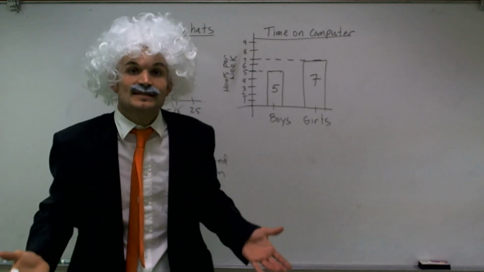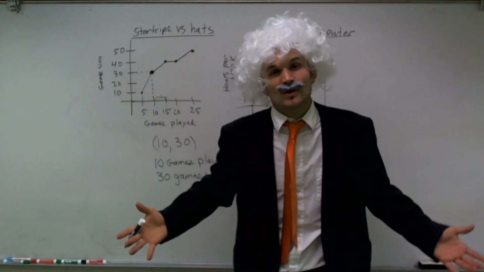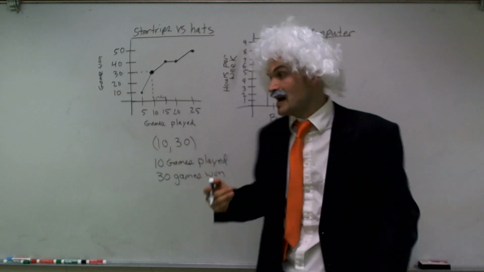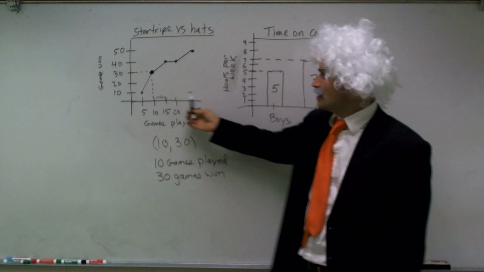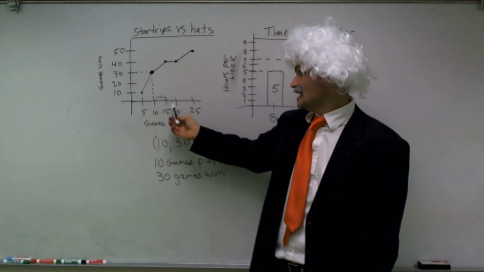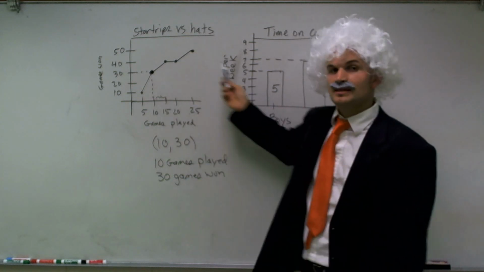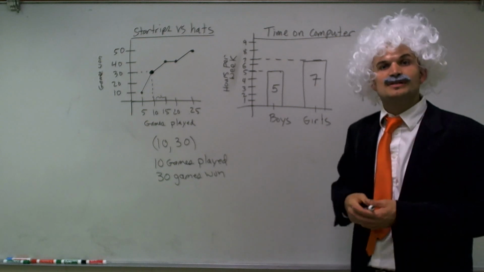Well, ladies and gentlemen, that's pretty much just a basic rundown of how to read graphs. Check the title, check both of the axes to understand, make sure you know the intervals and how they're changing, and then read the points that are given on there and make an understanding of the graph.